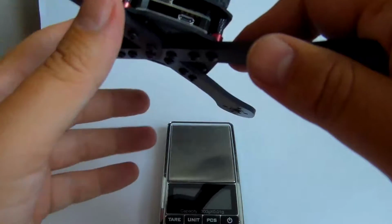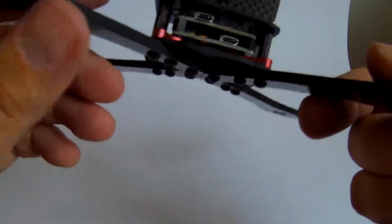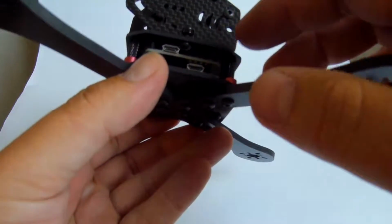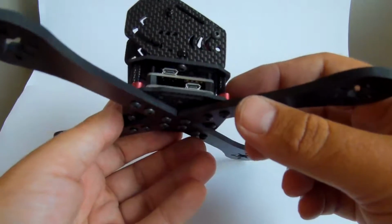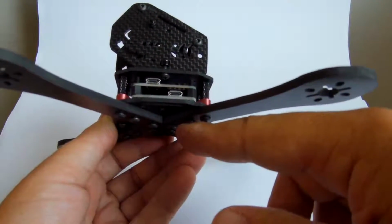Alright, one little problem could be that this stack has really not very much space here. So I have come up with an idea. What if I put this aluminum cross here on the bottom?